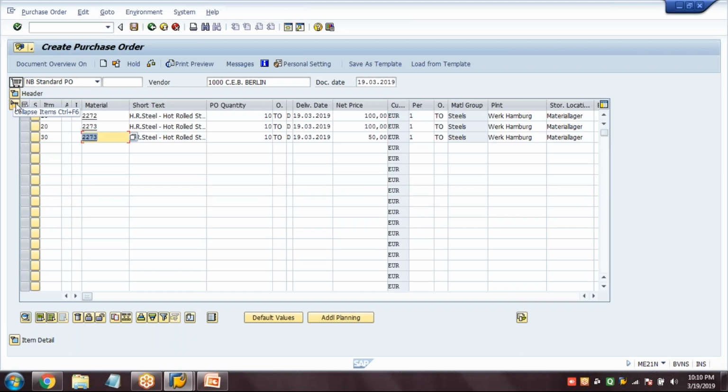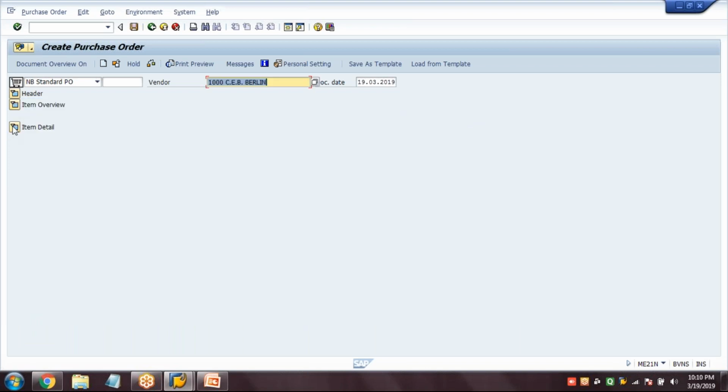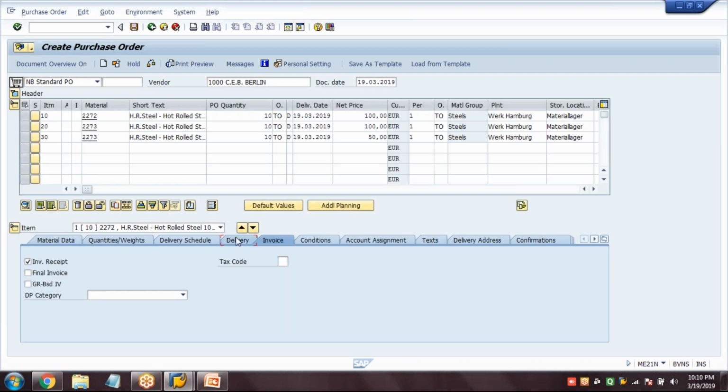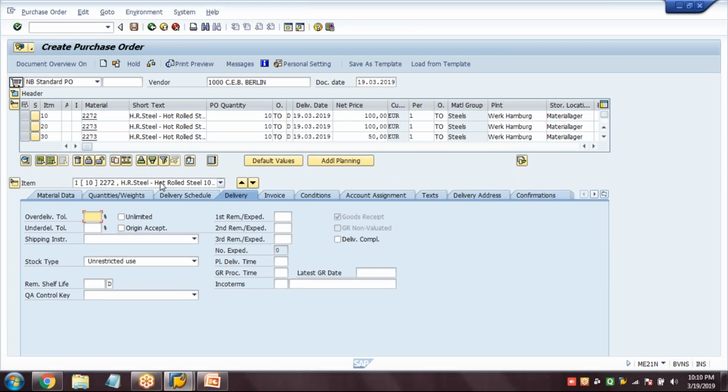So how can you identify? Now you go to item details. In item details, you have the delivery tab, and here you have three line items. Observe carefully. Suppose you select the first line item; in the delivery tab, below stock type, are you able to see any valuation type? No. It means this material has only one price.